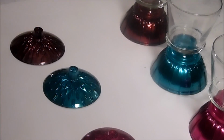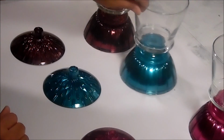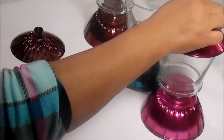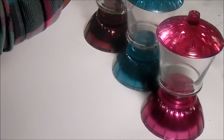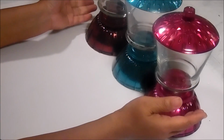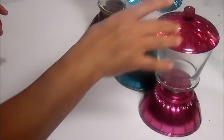Hi guys, I'm back, and as you can see, we are finally done. This is the purple one, the blue one, the pink one. Now let's just put the lids on. I plan to use these in my bathroom, but if you make these, you can use them anywhere you want. You can use them in your kitchen, your dining room, wherever you want to use them.